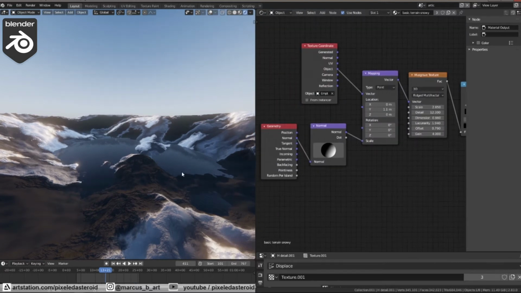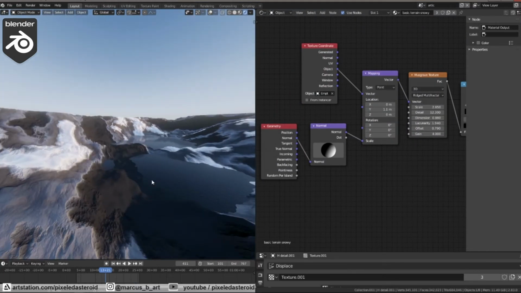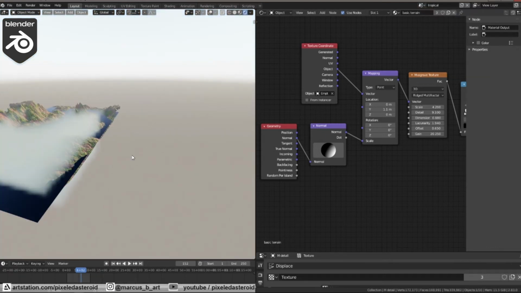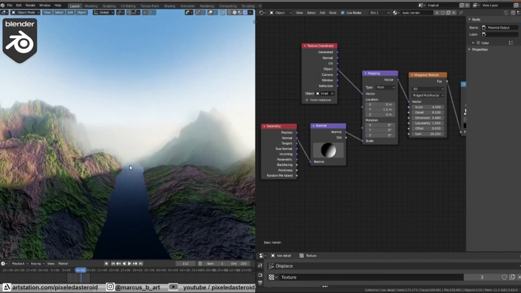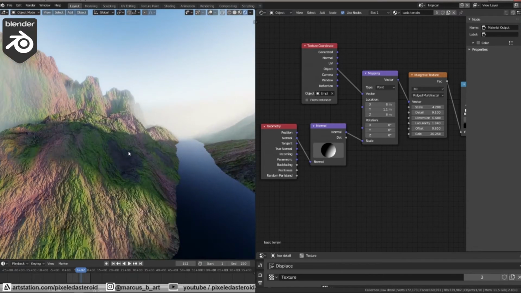So this is the shader, one of the basic shaders. We have another scene in the blend file, the Capricornio version 2, but forget about that, I think I have to delete it. And we have the Arctic, which is the one we are watching right now, and we have the tropical. You see, it's more like a jungle, like I said in the previous video.